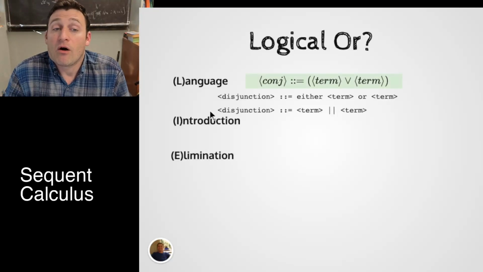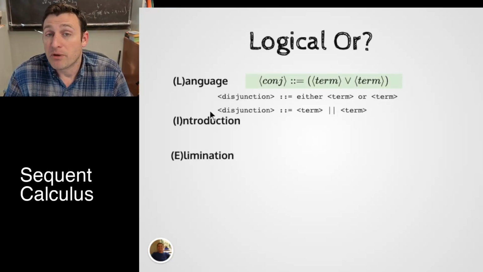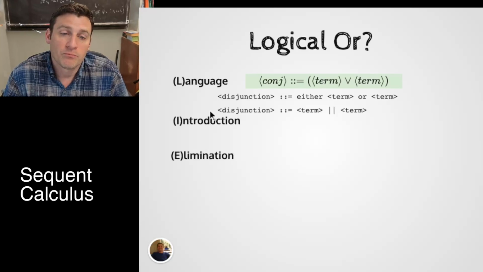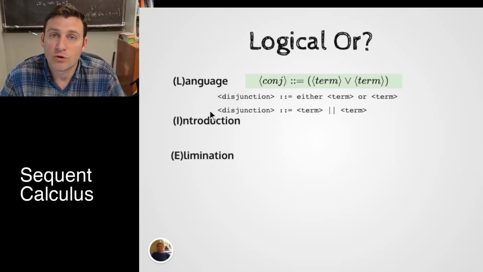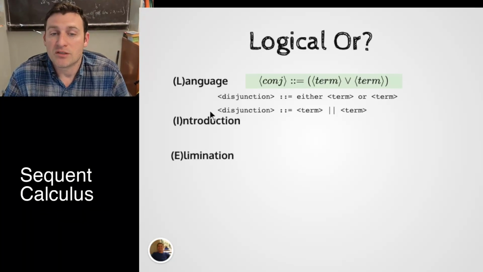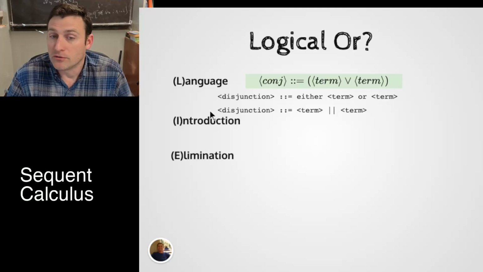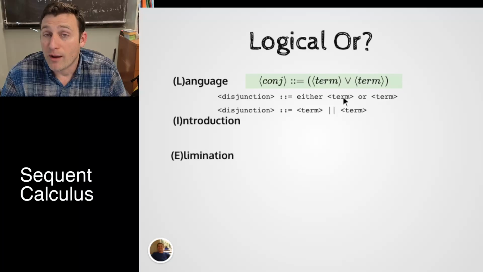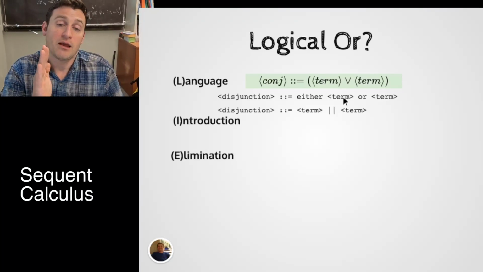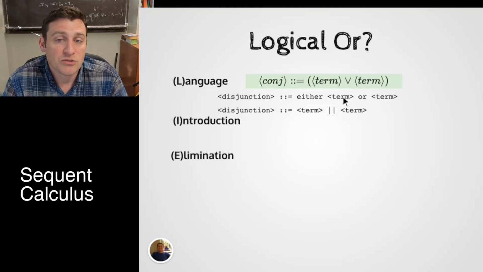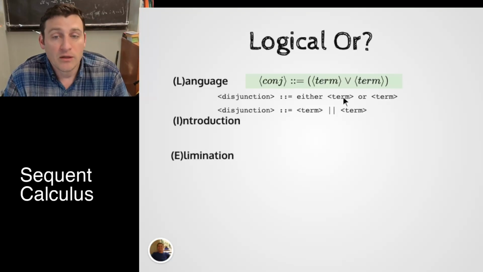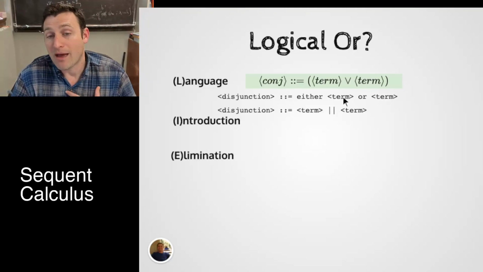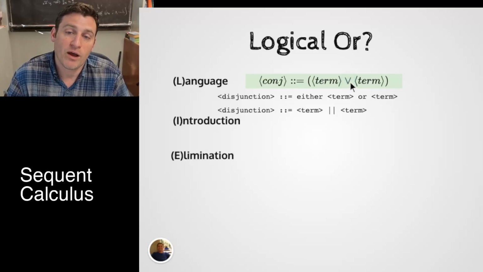First thing is to pick our language, which usually just means to pick the symbols we want and the grammar. If we're using language, we would use words like either or. We could say either Jack or Jill, and then that would look like this middle disjunction. If we're doing programming, it's become common in many programming languages to use a vertical line, and maybe several of them. But it's also not uncommon to type the word or in between. I'm going to use the mathematical notation of the upside down wedge, or the V.